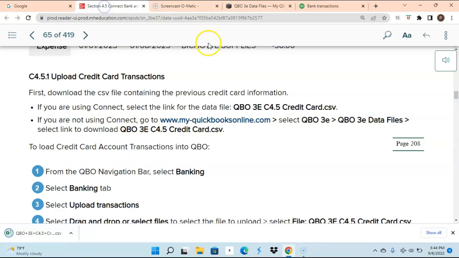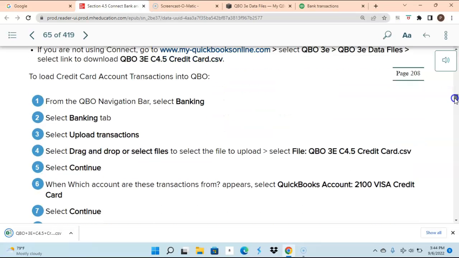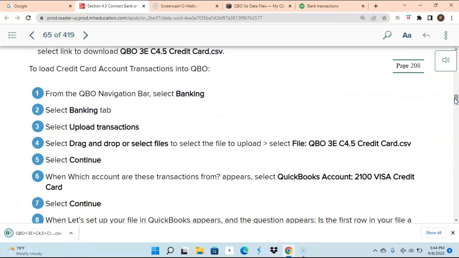So going back to our instructions, that shows you how to upload the information from the CSV file. A CSV file is similar to an Excel file. We're going to go to banking, then our banking tab, and click where it says to upload transaction.